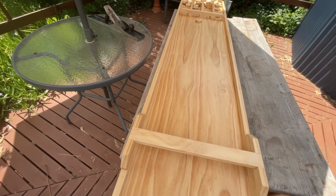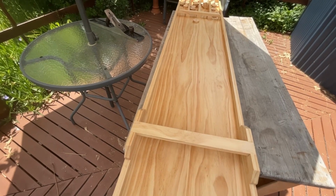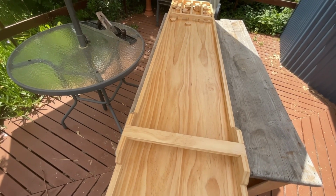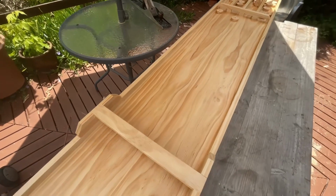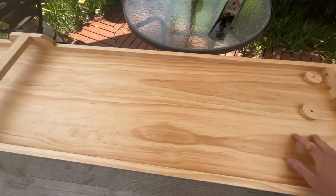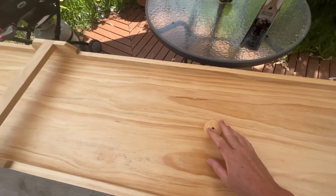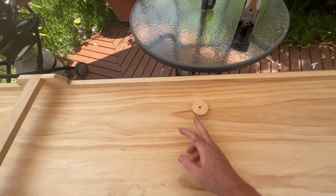They're just made out of timber, in this case the same pine that the rest of it's made out of, and you want them to be able to easily slide from one end to the other without catching on anything. So you want this surface to be as smooth and flat as possible, so that when you wax it up, these things slide easily without much of a touch.